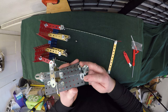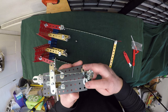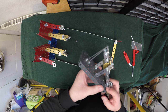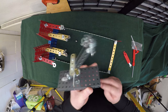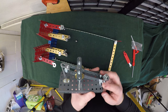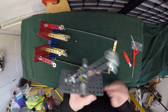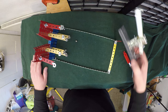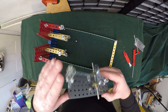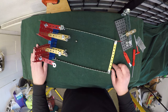Told you it was easy to knock them off. When you release it, you can actually hold it further away, and that might mean you need something a little bit further away as well. But as you can see, there's your power source, your elastic band, and you just go like that. And if you want a bit more power, add two elastic bands. So there you go. I'll leave you with the instructions and a picture of the completed model, and some pictures of the, well, trebuchet, I suppose, catapult. Merry Christmas and a Happy New Year.